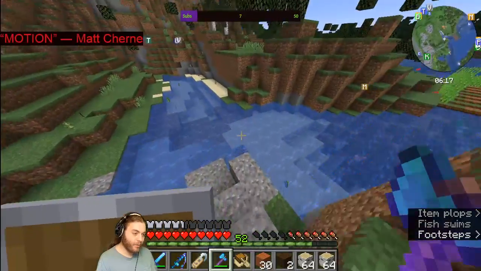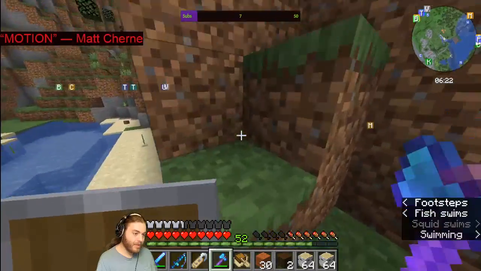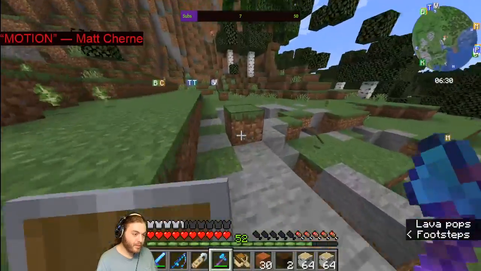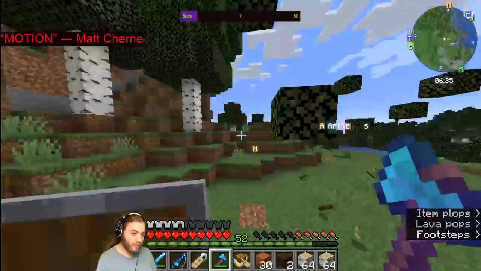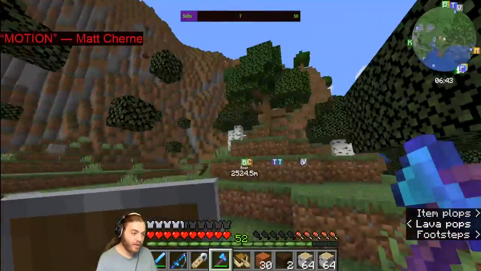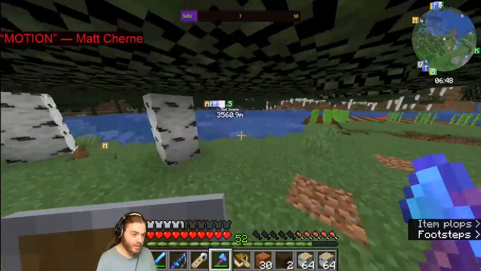I'd have to see how it would look as a dock. Because I kind of want there to be boards for the dock, you know what I mean? Let's not fall into the lava. Might not need to have gone that far back for the birch. We do need to take out these two trees at least.